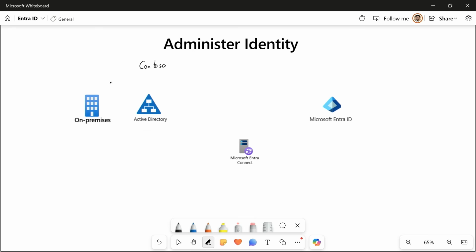Now, typically an Active Directory would be configured by using a server on-prem. So somebody would have to go and install a server. On that server, they'll have to configure an operating system, ideally a server-based operating system. So let's take an example of a Windows Server. And on top of that, they'll have to enable some features for directory services like Active Directory. Now, this is what will provide you management of your access of users and devices.